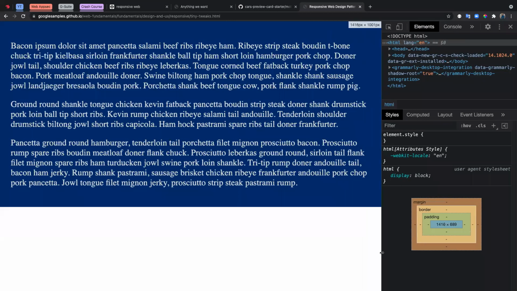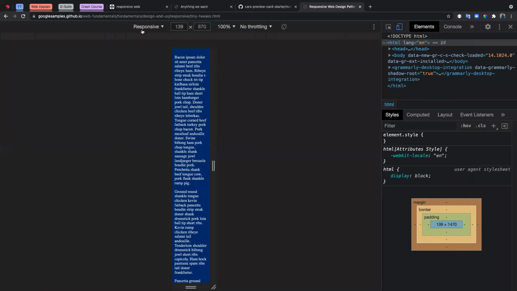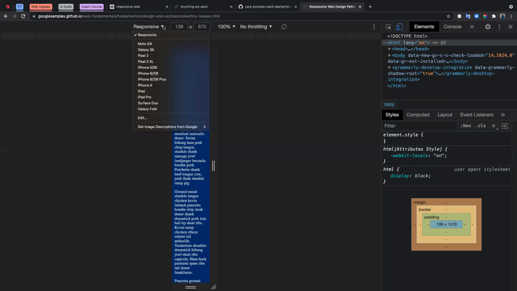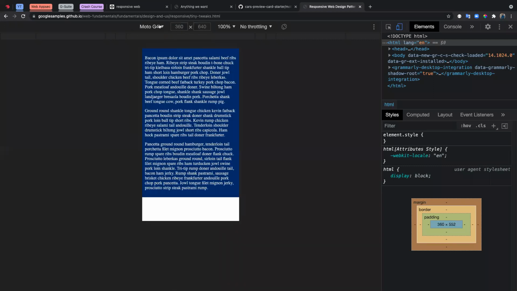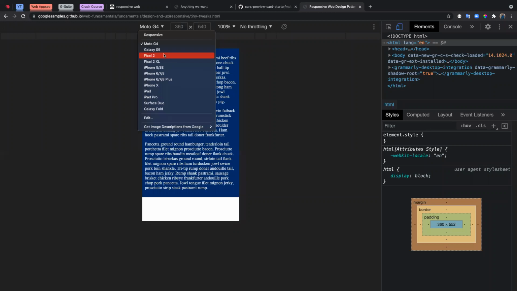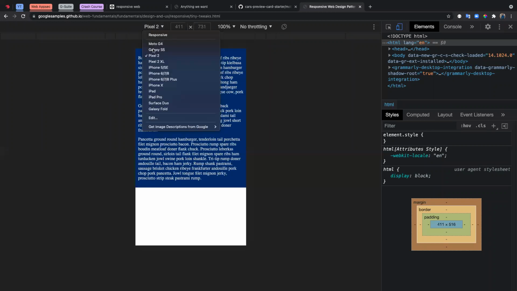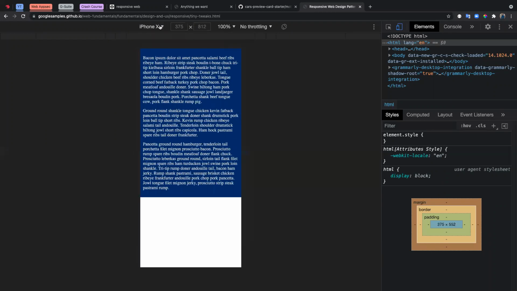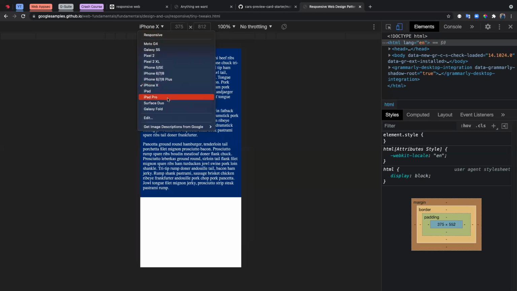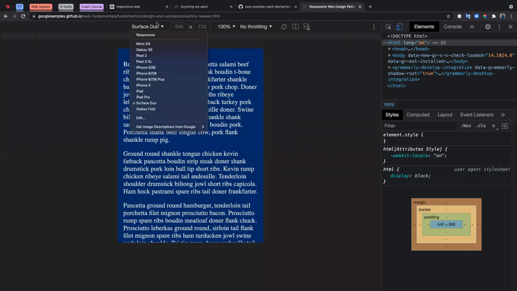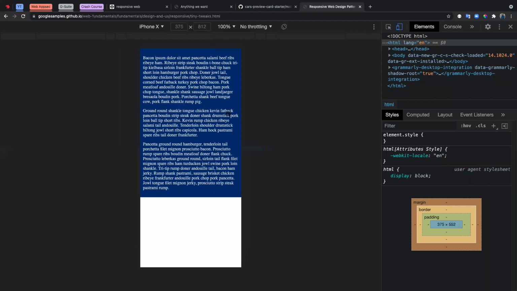But if I want to have a device, I'll click on this toggle device toolbar. Okay. If I click on this, I'll go here on the drop down. I'll find different devices and show how it's going to look. Right, and I'll have more devices. You can even add your own devices if you want. Okay, so this is basically what we're going to be working with. I hope that he's answered.